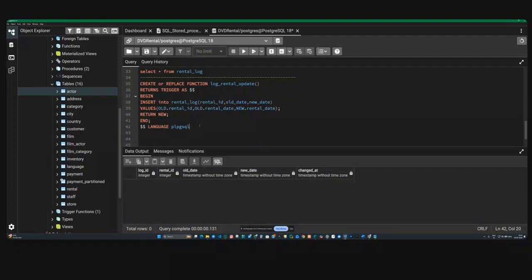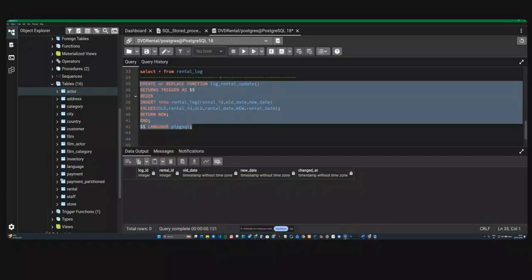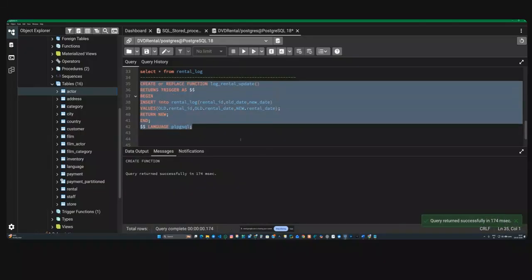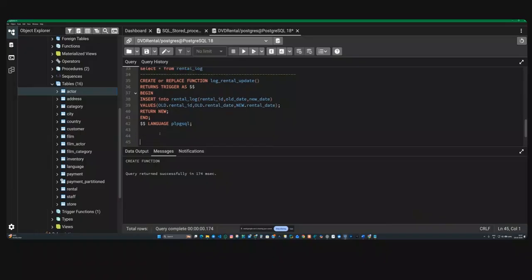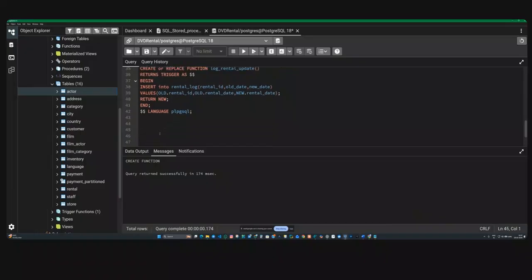Yeah, that's it. I'll just end this line, then select this and run it. So it successfully ran. Now we'll create a trigger.